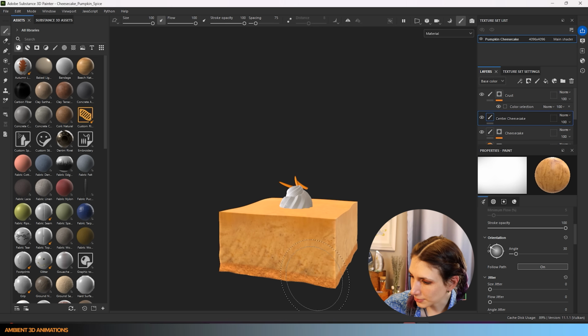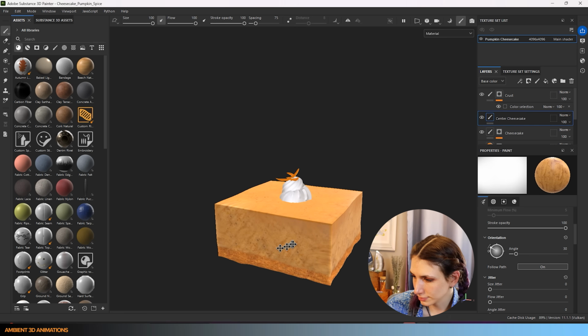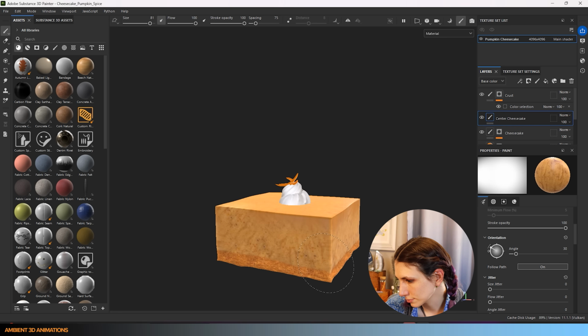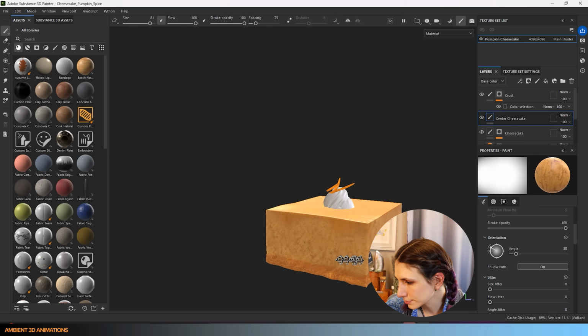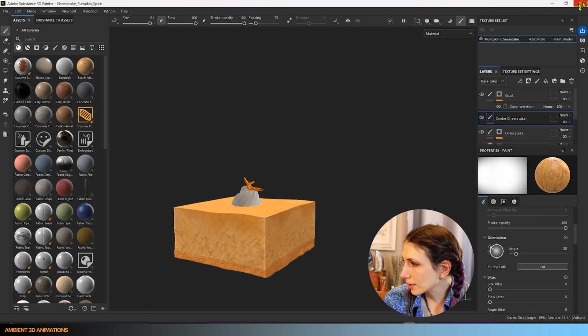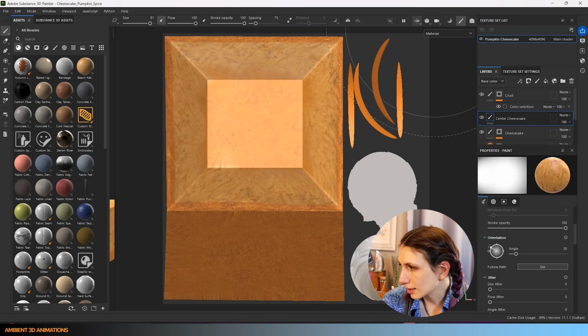It just feels a little bit more like a real cheesecake to me. And you can see that it even blends a little bit around the edges, which is nice. That's Substance Painter doing that. Another cool thing about Substance Painter is that you have different modes up here, and you can even paint on the 2D texture. So you can paint on here, and that's pretty sweet.